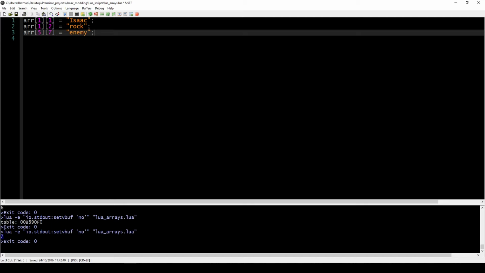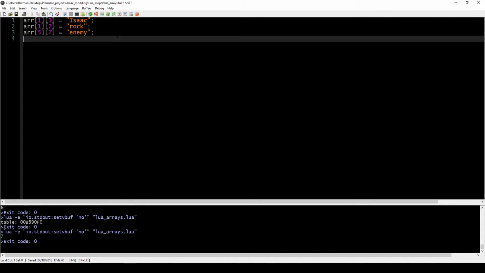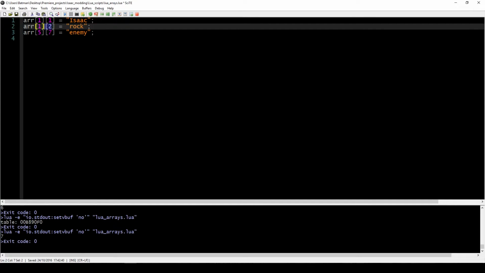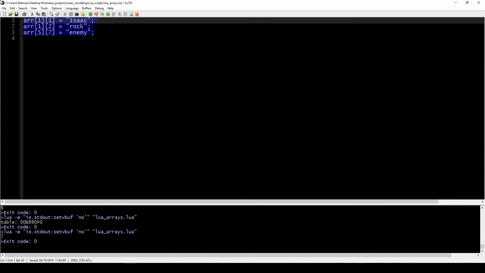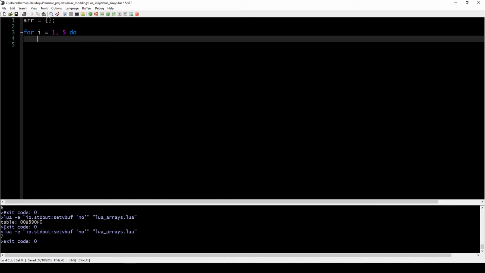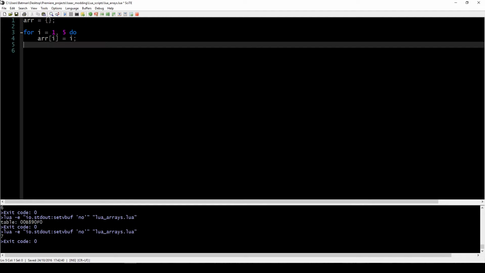So this is something that we'll probably work with when we actually reach modding, in that we'll have some form of arrays that we will access, which will tell us where certain enemies or bombs or rocks or whatever are. And you can explain this as first row, first column; first row, second column; and maybe fifth row, seventh column. And we can create 2D arrays, a complete 2D array like this. This might sound a bit more abstract just because we are using variables and numbers, but let's create a new grid that's 5 by 5 long. And so first of all, if we wanted to create just a regular array, we would maybe do something like this.